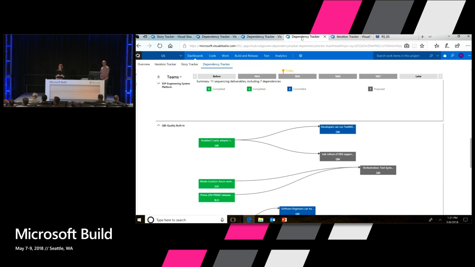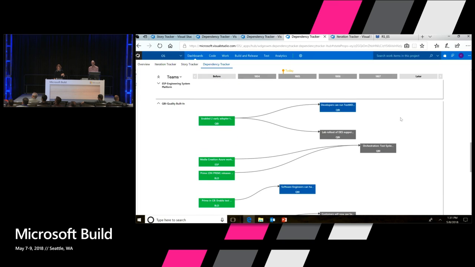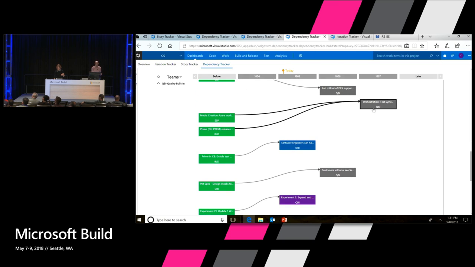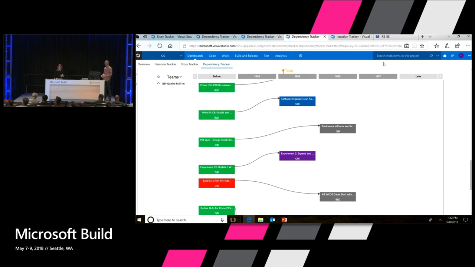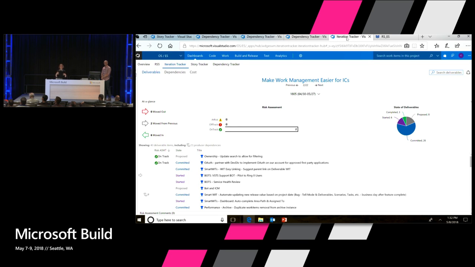Time is a pretty critical element, and so what you want to see is how the work flows from one month to the next and which work is required for the next work to begin. So this shows you at the aggregate level, and it shows you each piece of work and what it's going towards in the future. Finally, if you're a team, you care about your daily grind. We work in increments of a month. We split those lower if you're a team that ships more frequently, but we align at the month level. So you care month to month.